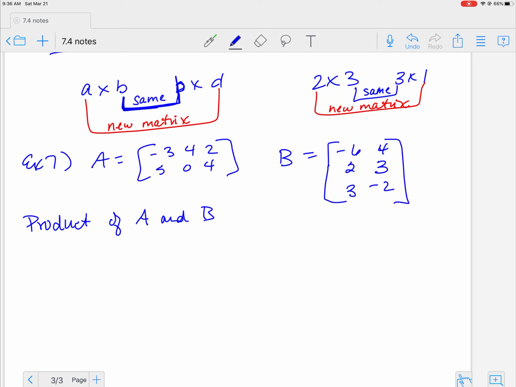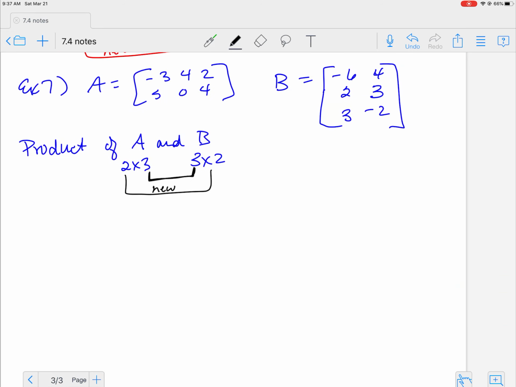But anyway, the whole point is, if I have A, that's a 2 by 3 matrix, and B is a 3 by 2, right? So our whole point here is the fact that my two insides match up. That means it's even possible. That's all that means, that one is even possible. So then my new matrix is going to be a 2 by 2 matrix.